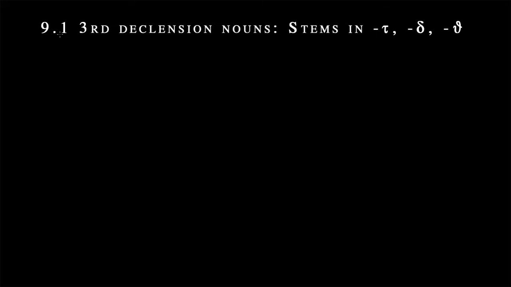Hi, everyone. In this lesson, at the beginning of Chapter 9 of Cynthia Shalmerdine's text, we're going to be working with third declension nouns again, but whereas in Chapter 8 we were working with stems that ended in either kappa or tau, we're going to be working with some that end in tau, delta, or theta, these being now dentals.